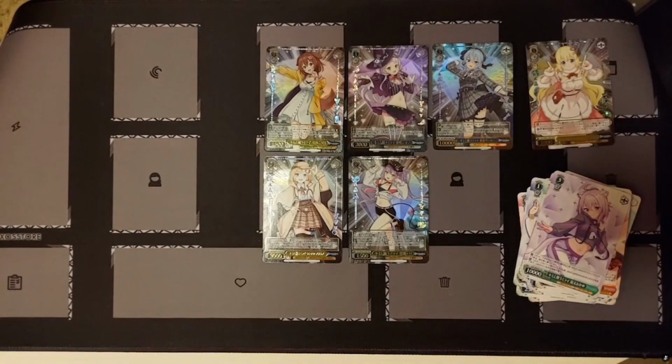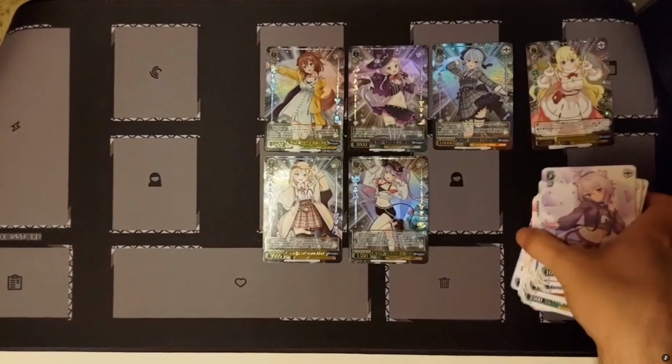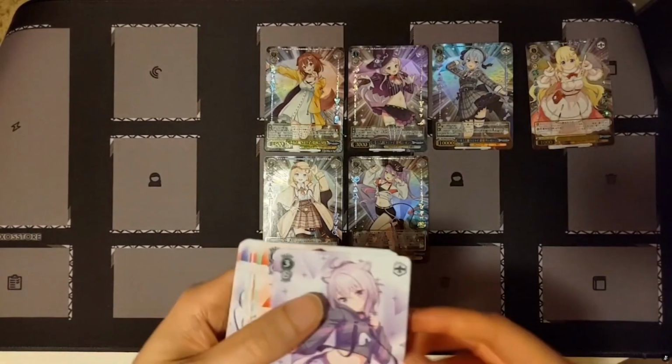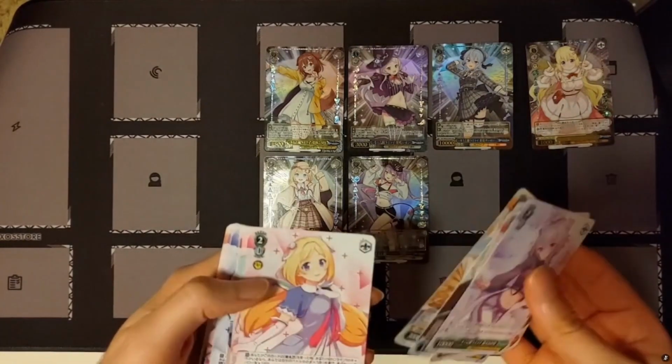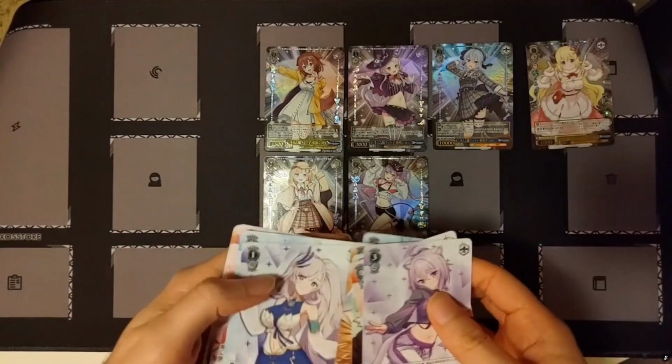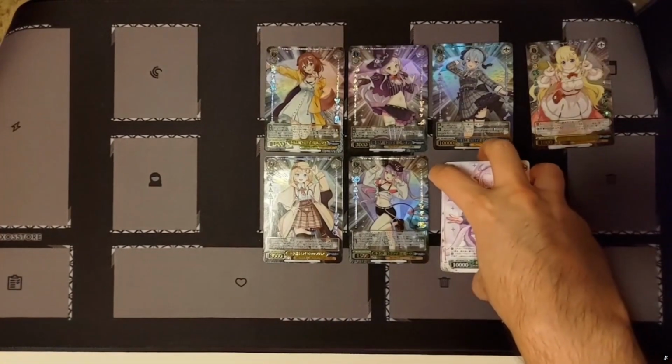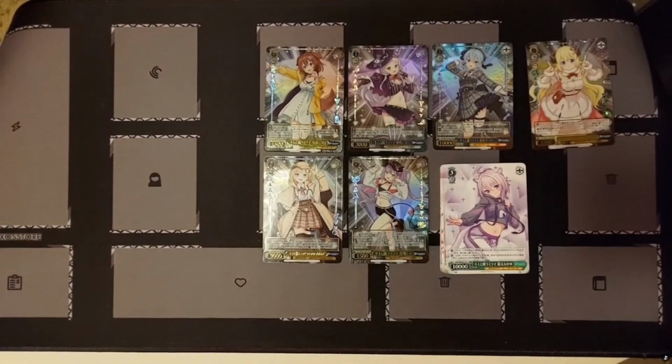So yes, if you like Hololive characters, or you're a big VTuber simp, and you don't know about these, I mean, they're pretty nice for what they are. And the boxes go for about 40 right now. I don't know how much they're gonna print them, so get them while supplies last, as they say. But anyways, that concludes this week of box opening for Curiosity Diva and the bonus Hololive premium boxes.